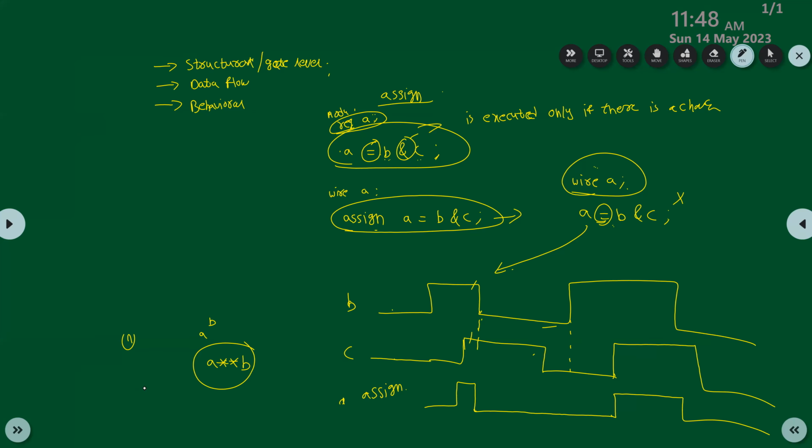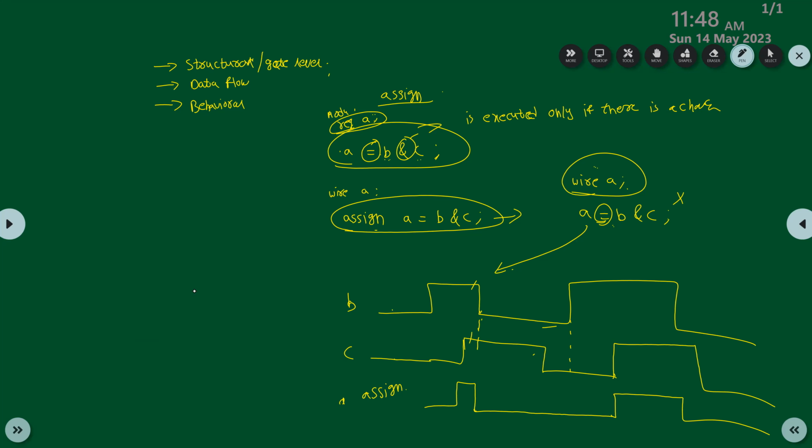And the remaining operators are also valid, like A less than B. These all you might have heard. If A less than B, some code you can write in begin end. If A less than or equal to B, these all you can use as in normal coding languages like C. A while loop, while A less than or equal to B, you can execute begin and end. But don't forget to write begin and end inside the loop. These are all the normal operands. There is nothing special in it.